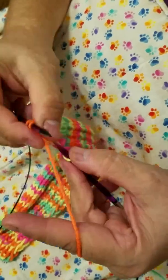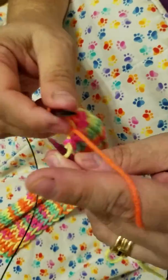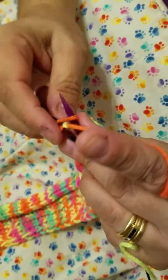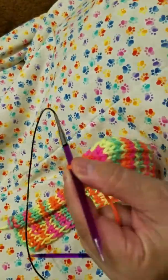I'm going to take this stitch, take the previous one, pull it over the one we just knitted. And in this case, we are actually going to knit the last stitch, pull the previous over, and now we only have one left.